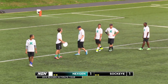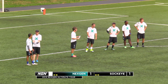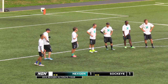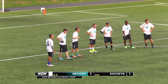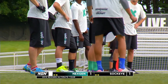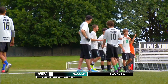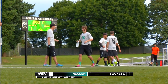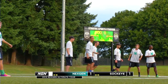And that's a matchup that NexGen has been looking to take advantage of, especially in the last few games. Anyone who's guarding Driscoll, that's a tough one to win. If he's got to step on you deep, no one's going to catch him, and he's really hard to beat in the air. I like that NexGen has taken 2 early shots to Driscoll. They're going to have to do that because he's one of the few guys on this NexGen team who's experienced as well as athletic enough to hang with any defensive player for Sockeye.